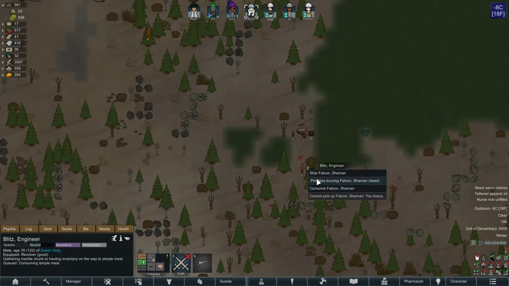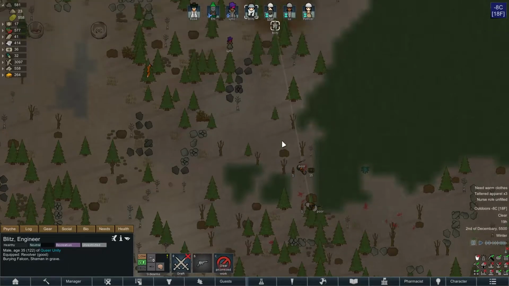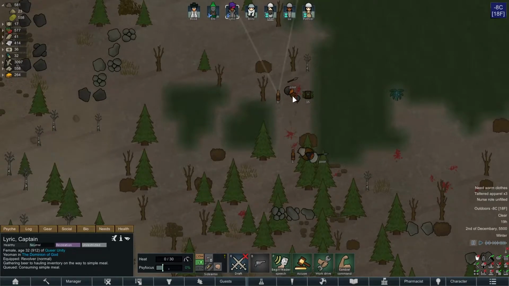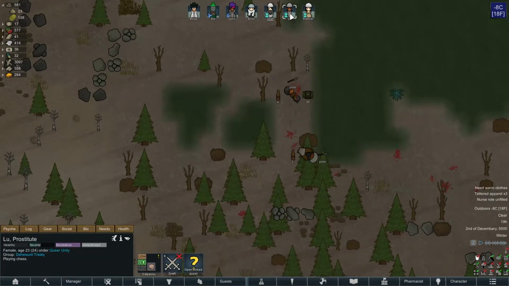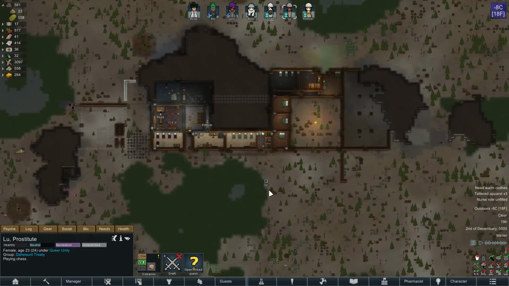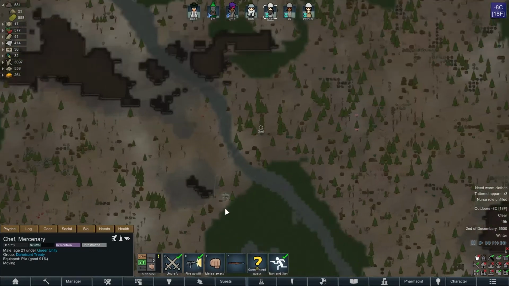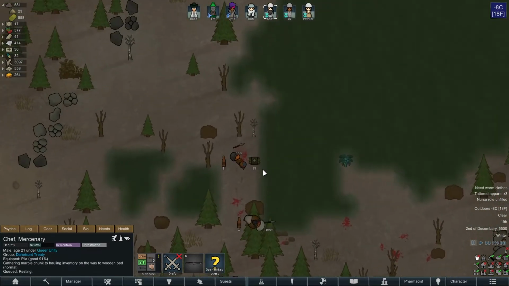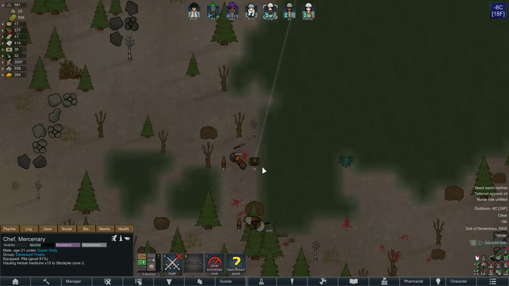Do we have a hauling place? No, we have a burying place. Blitz, why don't you do some burying? You're in an okay mood. Lyric, I'll have you do Rhino. And Lou is on her way down. How far did she get? Not far. How far is Chef? Chef is almost all the way down, so I will have him grab the herbal medicine and stuff.